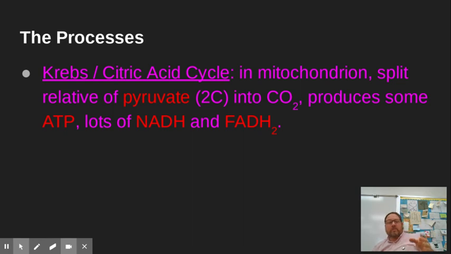So at this point, once you've completed the Krebs cycle, you've completely broken down your food and the carbon dioxide has been released, but you've only gotten like a net of 4 ATP out of it. Most of the energy, or a lot of the energy, is in NADH and FADH2. So now what do you do with that stuff?